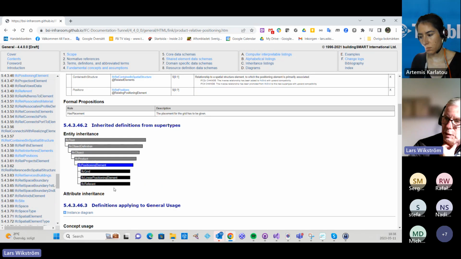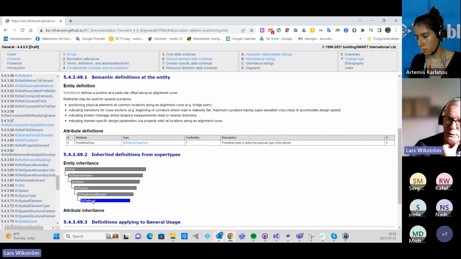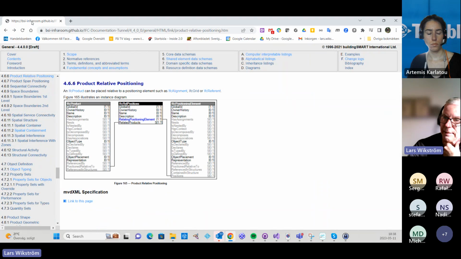So that is one possibility. The other is a referent, and you have already worked with referents. The referents we have been working with have been nested along the alignment, and a referent can carry information, for example about stationing. That means we can position the site relative to a referent or the entire alignment. You can do whatever you prefer there.